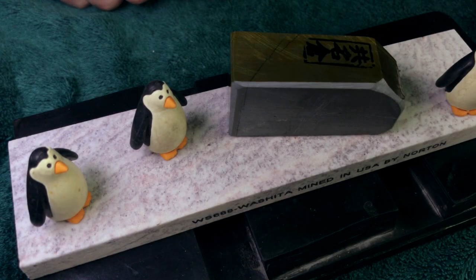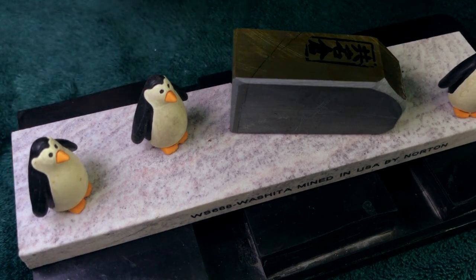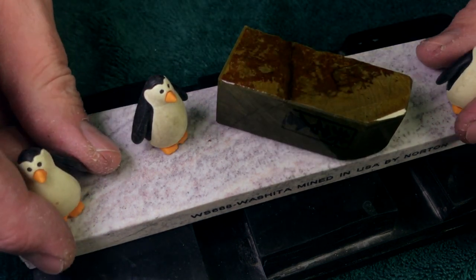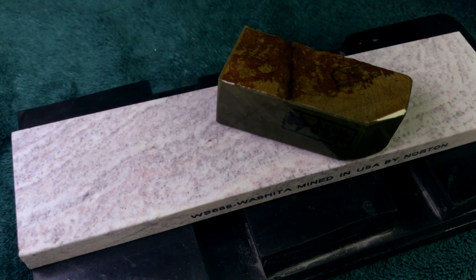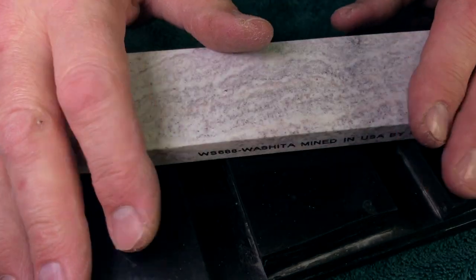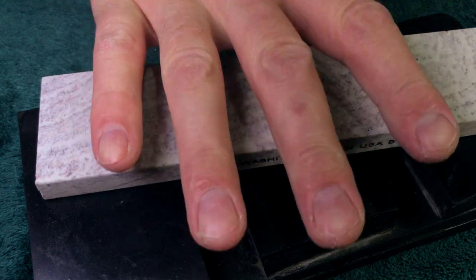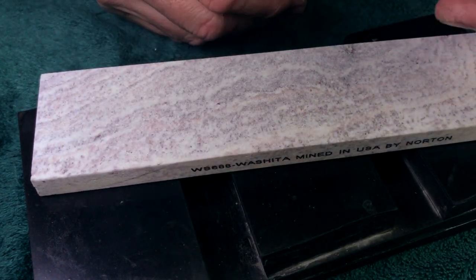All right, here we are back at the bench on a lovely November Sunday. And what do we have? Along with a couple of penguins, I'm going to put over here on the side, keep them safe, a little cleaner. And I got a couple of things. This is going to be like a vlog and a little bit of instructional, and I'm going to go over some boring technical things and just show off a couple of stones.